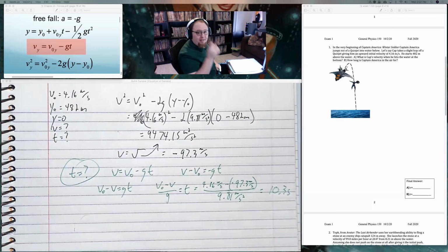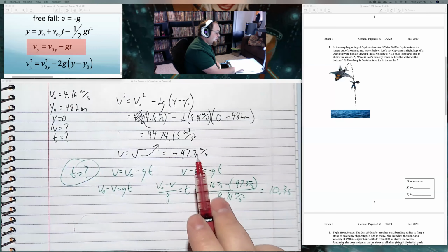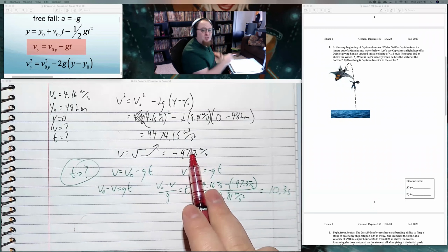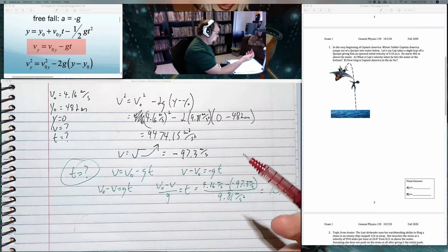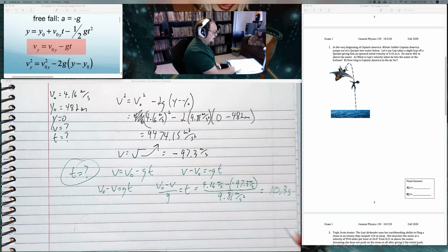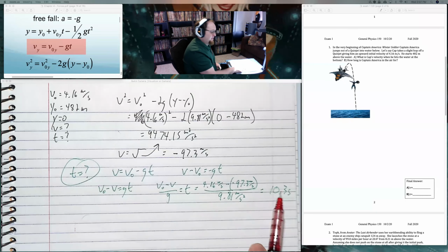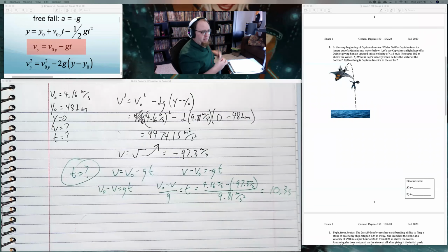I try not to double hit. If you get part A wrong, and you do everything 100% correct for part B, but just got the wrong answer because you got the wrong answer earlier on, I won't penalize you again. If you got negative 20, and then you plugged in negative 20, I would check the math and see if this answer matches. And if so, give full credit. Also, I give heavily with partial credit.